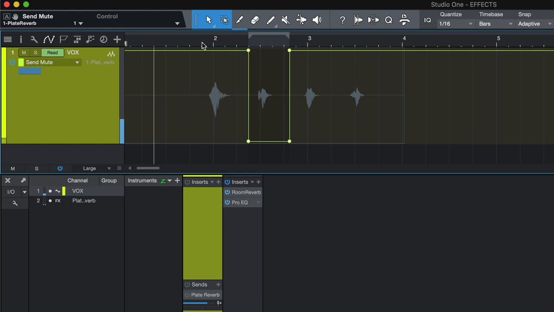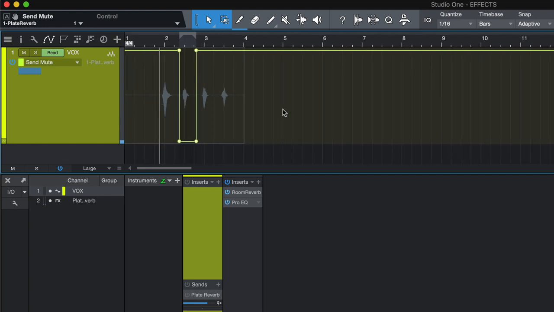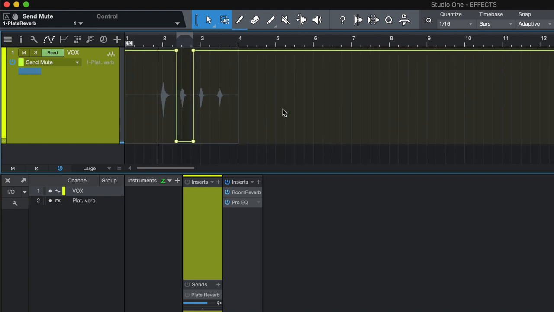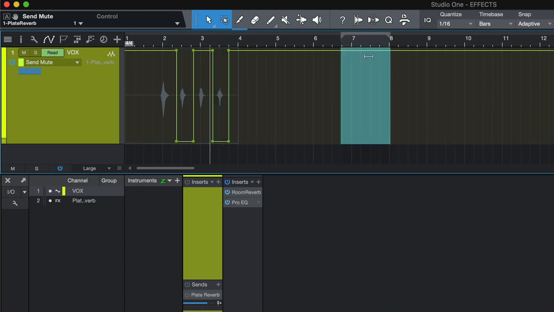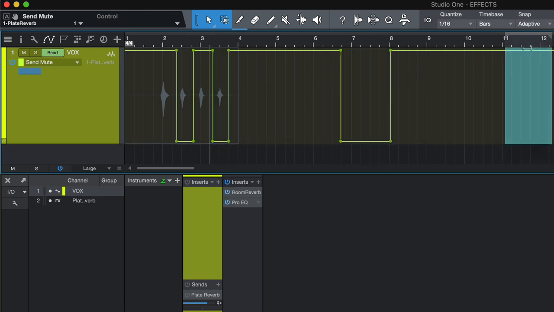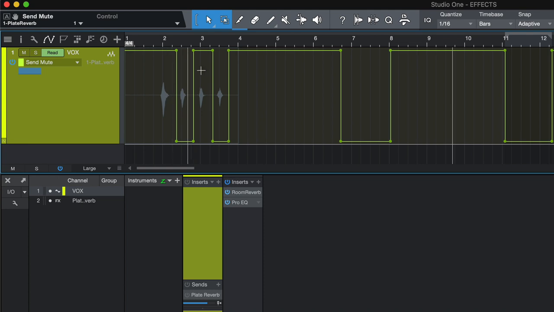Okay, pretty neat. So as you can imagine, once you get it set up, you can see it takes a couple steps to get it set up, but now you could go through and choose your sections throughout the song where you want there to be reverb, and you just go like this. You choose the section and you pull down that parameter, so it's just an on-off switch back and forth. That can work great. So that's a pretty common way to do this.